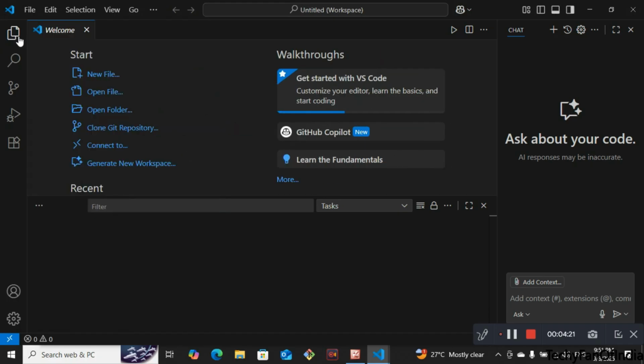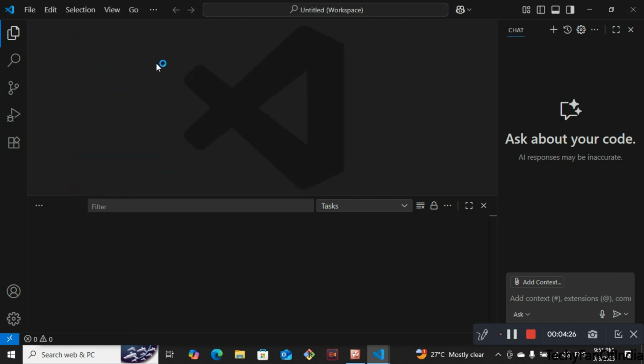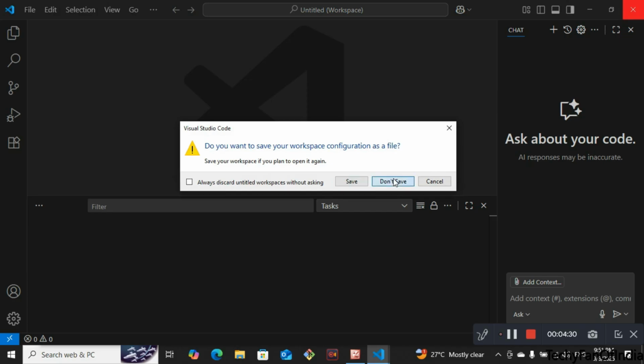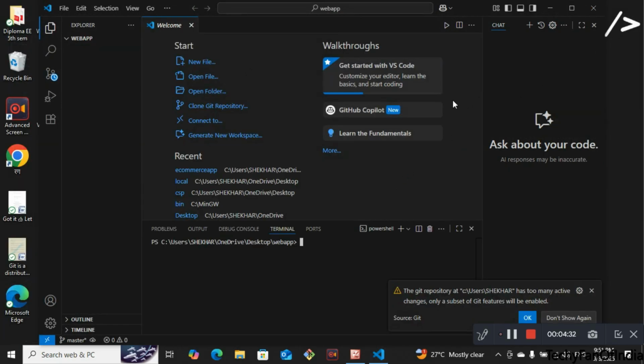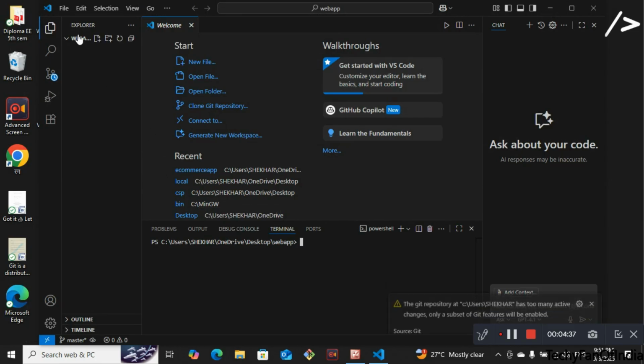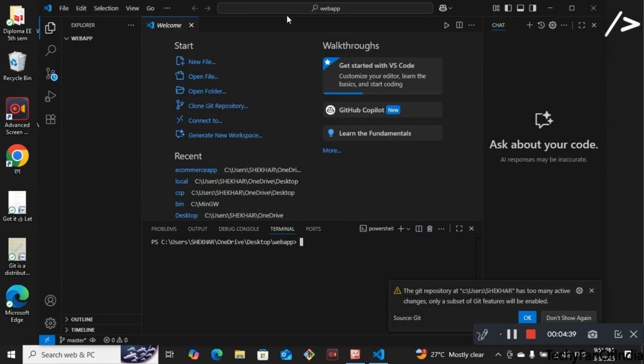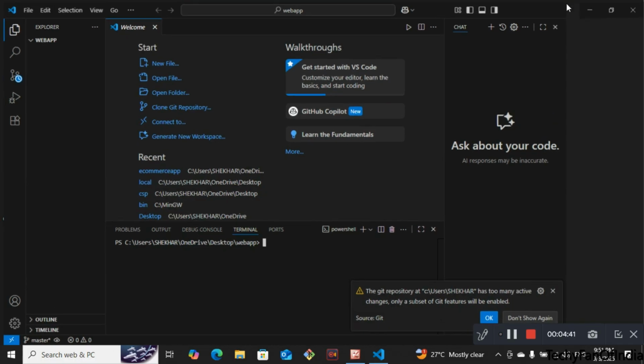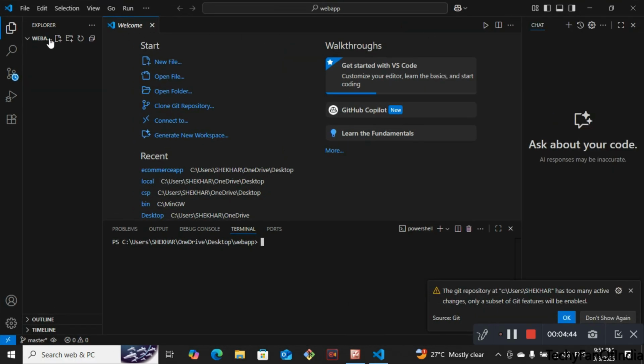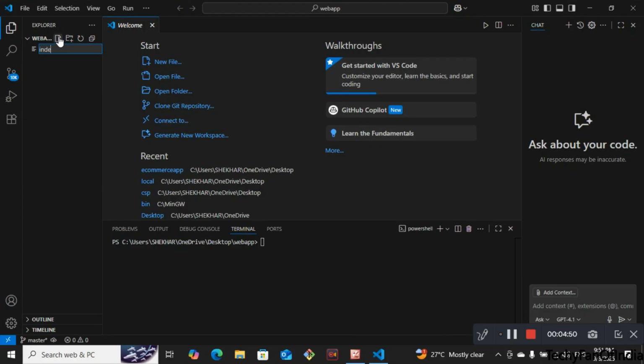Then after, it's showing a duplicate again. Okay, so don't worry. We have already opened this. Web app is showing here as the workspace. So enlarge it, and then click here to add a file, index.html.